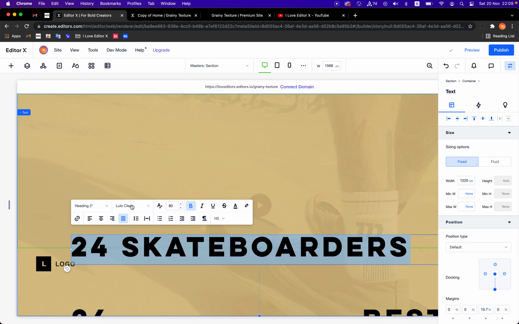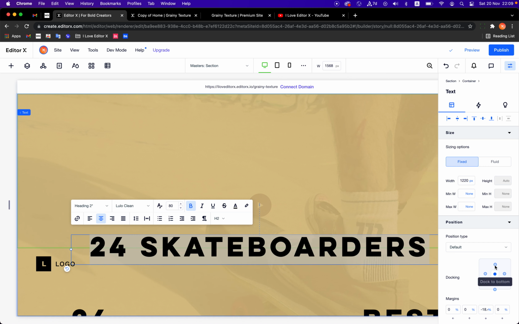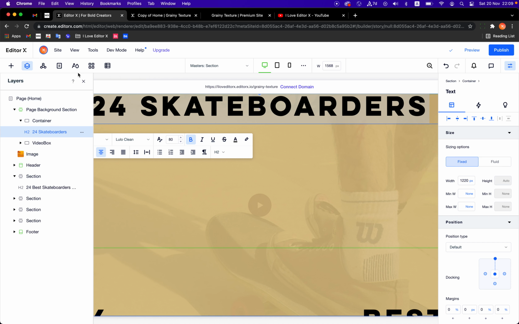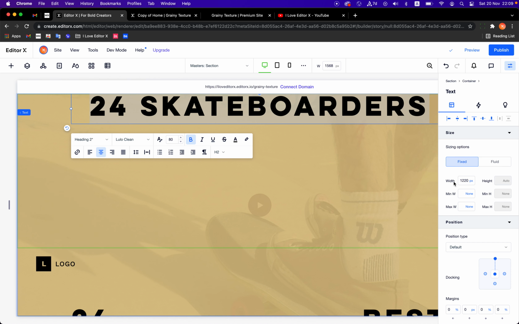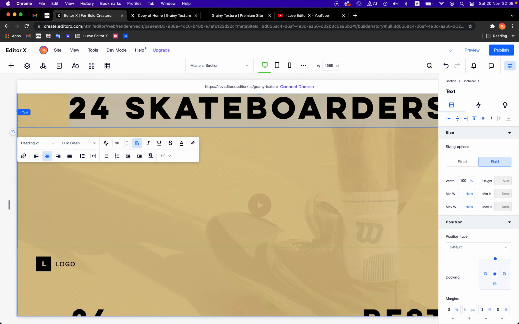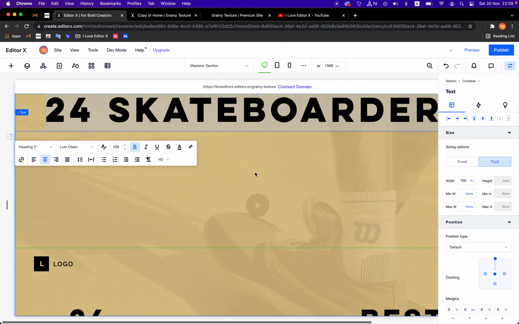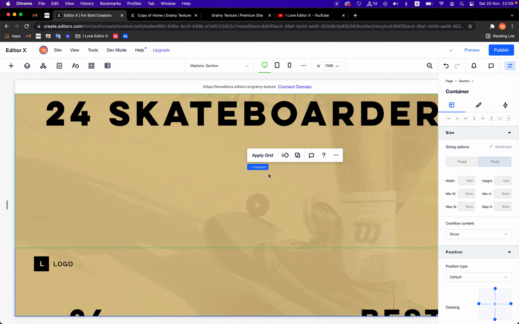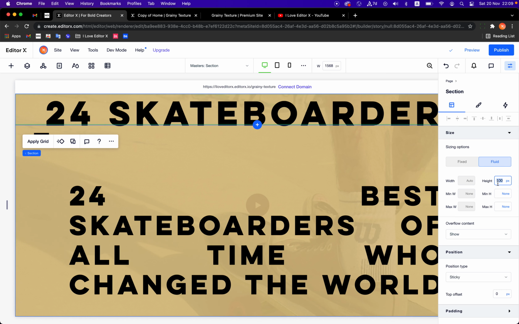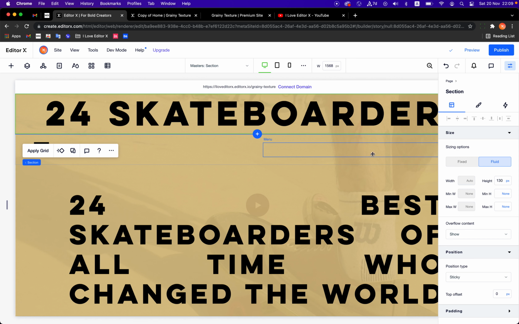I want this sentence to go with me across all sites, right? So I will put it, as you can see, inside our sticky section, and I will set it to be 100% and make it 90, maybe 100 pixels. All right, but now I won't set the section to be 0. I will set it to be, let's say, 100 pixels, maybe a bit more, 130 pixels. All right, so it's something like this.